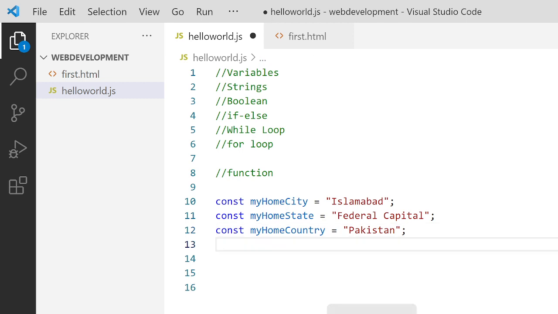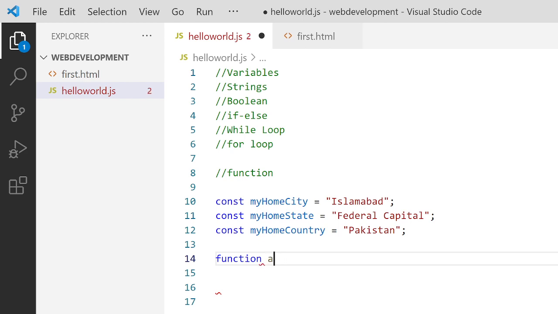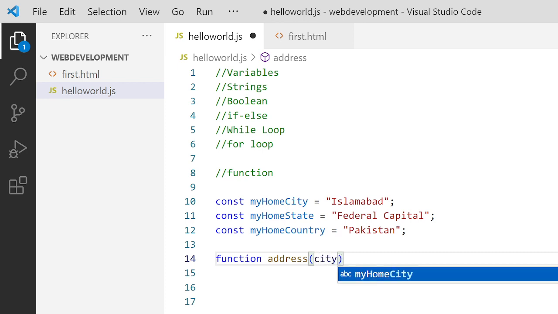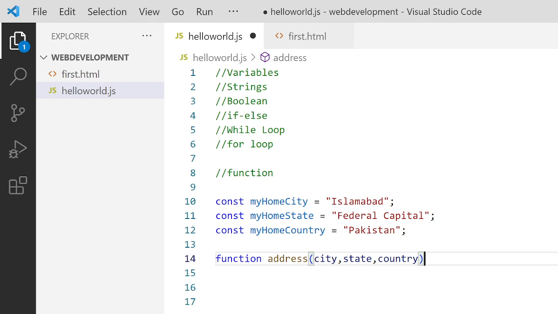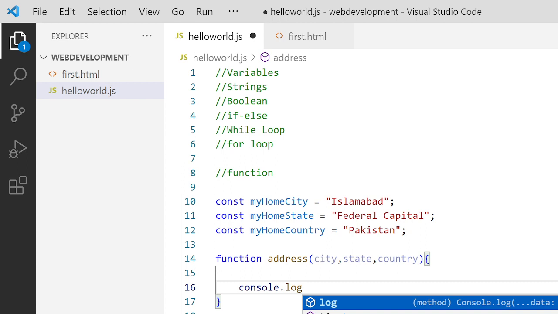Okay, so I will create one function with the keyword function, and I will name it address. So first of all, it will take 3 arguments: city, state and country. So it will work for 3 arguments, and console.log.